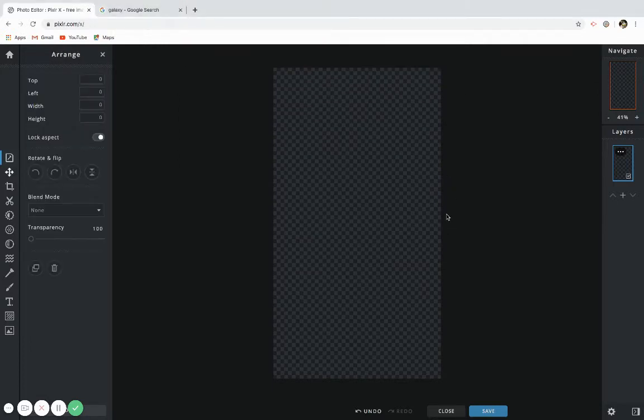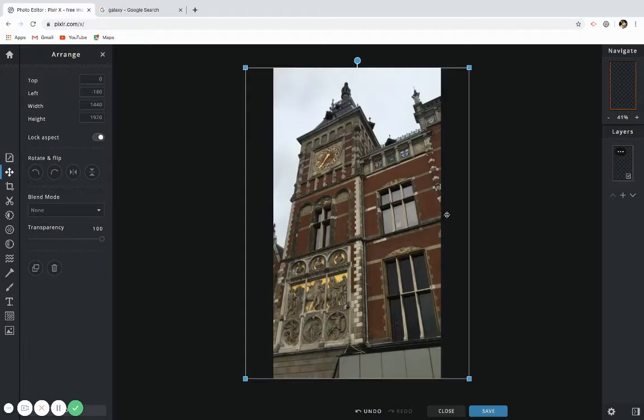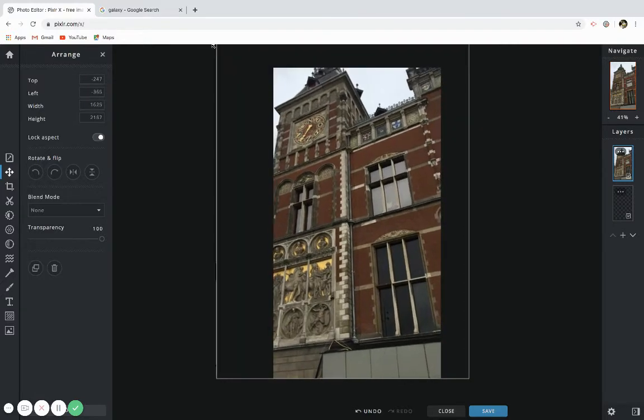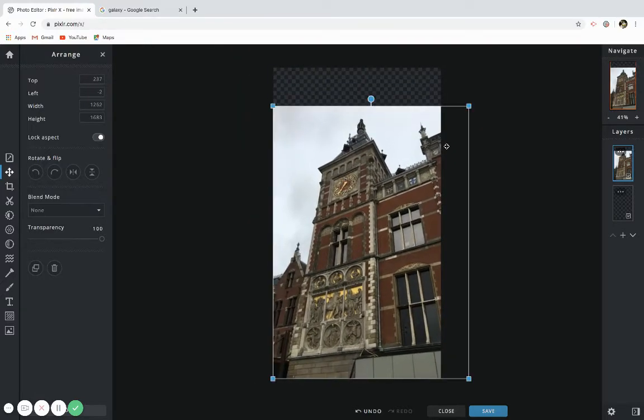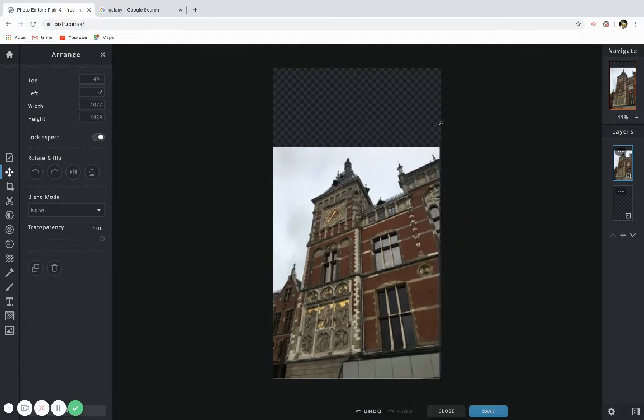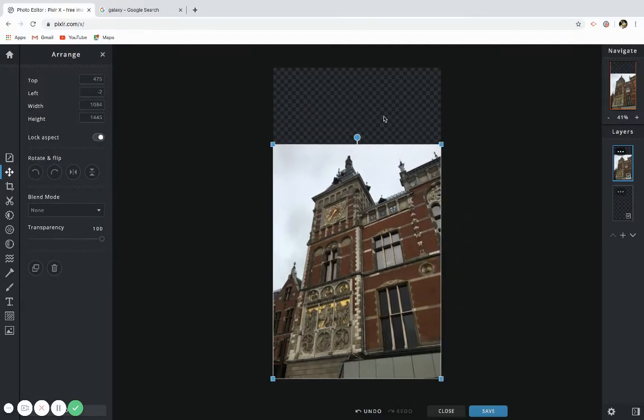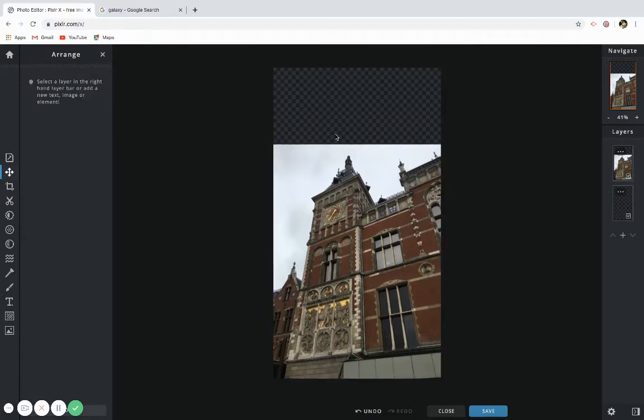Let's go to the clock. Give it a second to load. So when it automatically comes up, you can resize it to either be big or small. I'm just going to resize it to fit the canvas right now. I have this empty space on top, but I can show you what we can do with that in a little bit. When I'm happy with this, all you gotta do is click outside of it and my image is resized.